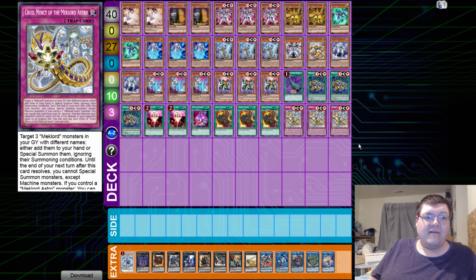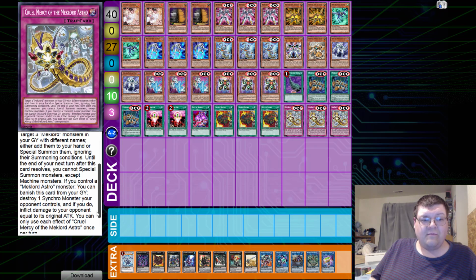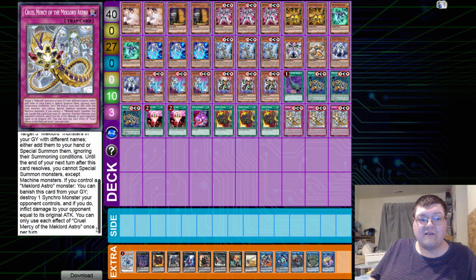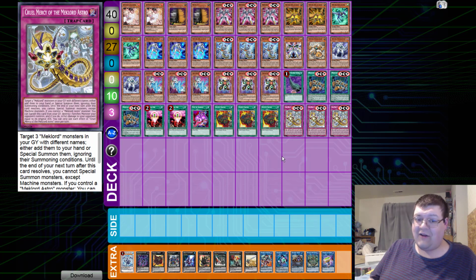Then we play triple copies of the Cruel Mercy of the Meklord Astro. Target 3 Meklord monsters in your graveyard with different card names, and either add them to your hand or special summon them ignoring their summoning conditions. Until the end phase of your next turn after this card resolves, you can only special summon machine monsters. If you control a Meklord Astro monster, you can banish this card from your graveyard to destroy 1 monster your opponent controls, and if you do, inflict damage to your opponent equal to its original attack. Summon 3 bypassing summoning conditions. That's all I needed to hear.